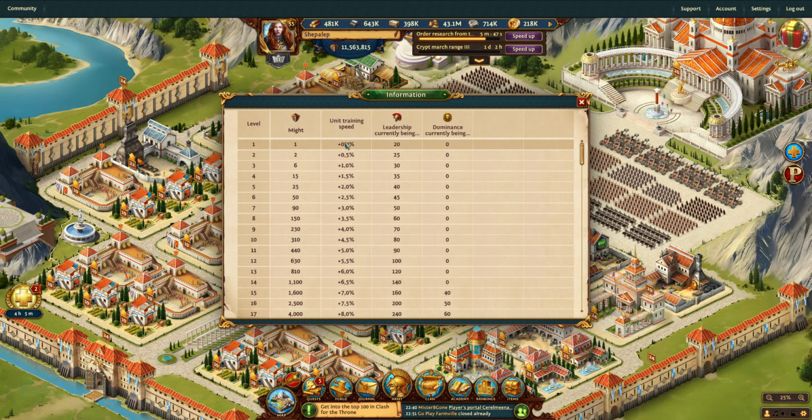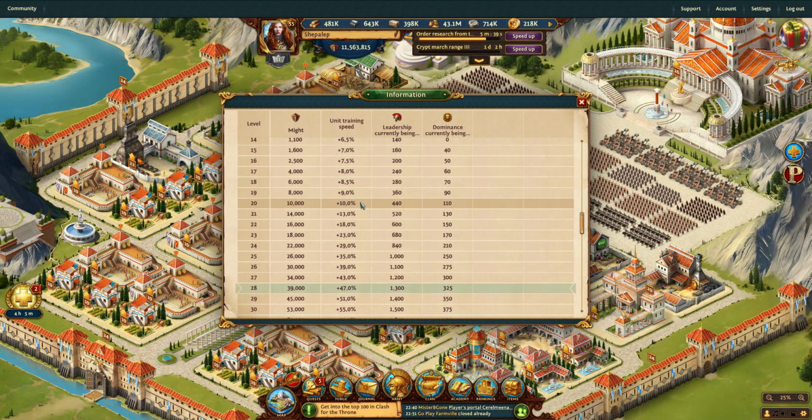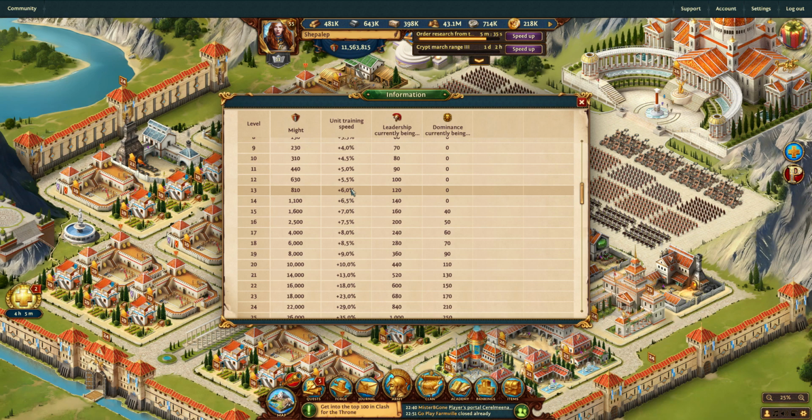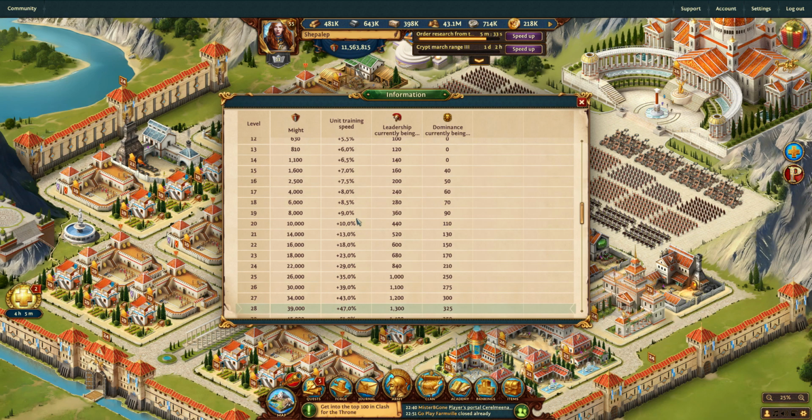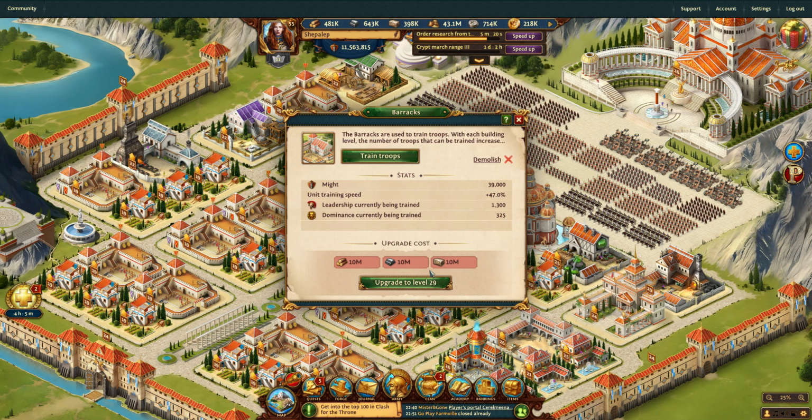Click on that, and you can see, oh, look, I get a 0% bonus at level 1, but as you increase, your unit training speed goes up, and it goes up exponentially. Once you reach 20, it was basically half a point all the way to 9, but then when you go to 20, it's a whole point, then it's 3, and then 5. You guys can do the math, it's kind of an exponential increase.